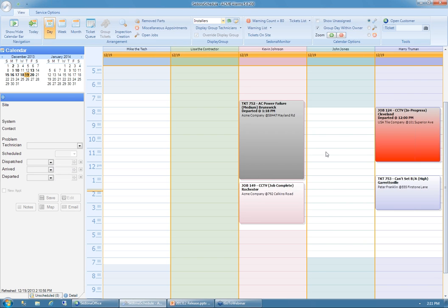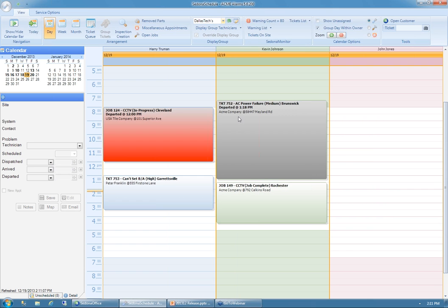You can also pick which order from left to right you want them to display, and that's what you do with the sequencing. The lower the number, the further to the left it will be. So if I wanted this one all the way to the right, I could say 5, and I'll say 4, and I'll come over here and say 3, 2, 1. Let's just save this. Now if I exit this and come back over here and pick my display groups, I'll choose the new one, Installers, and there's my display group for installers.